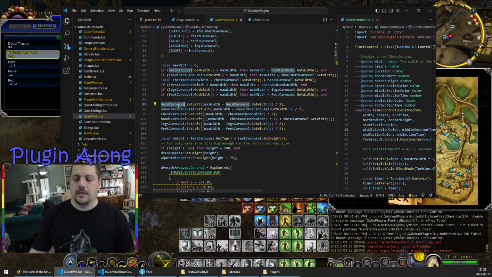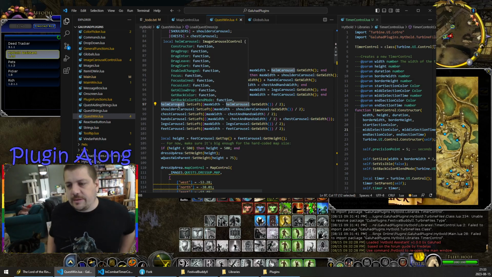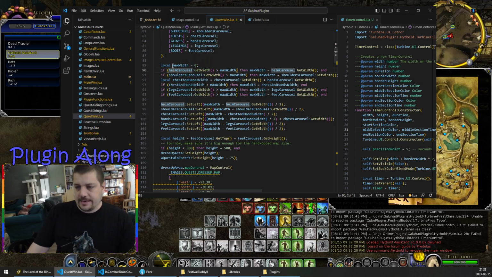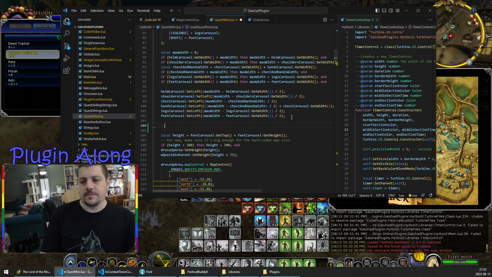So I think instead of having the carousel be responsible for that, the carousel is a bit of a generic thing, but instead we can just go ahead and draw it in the same location as the carousel, because it's not moving around. Okay. So, draw timers on top of the carousels.